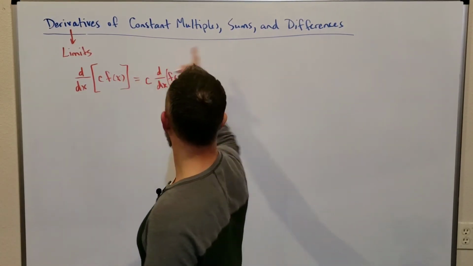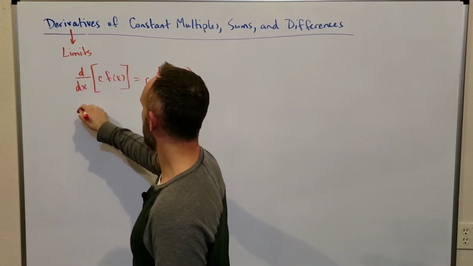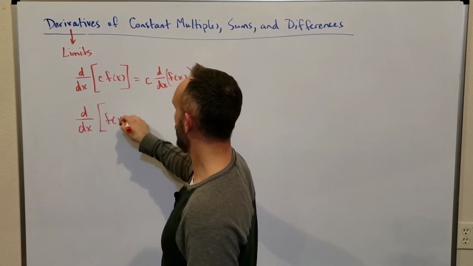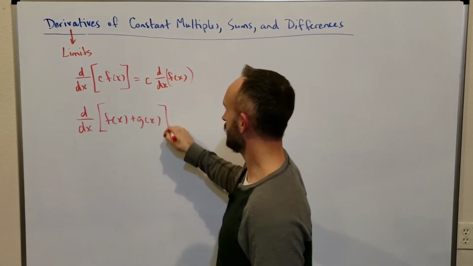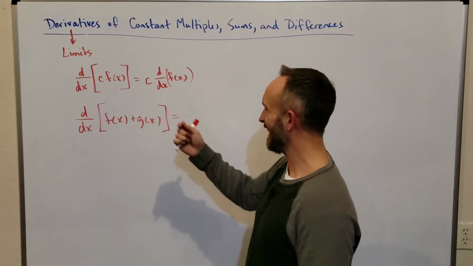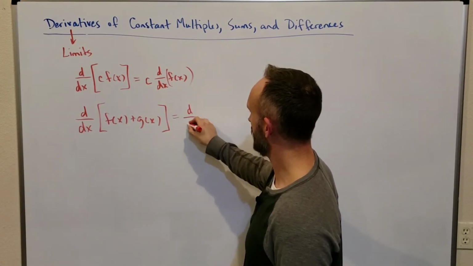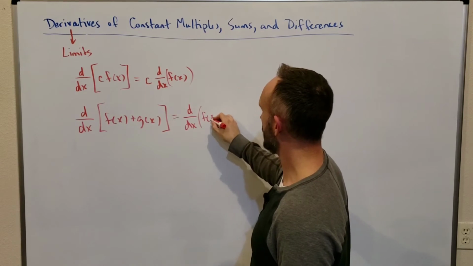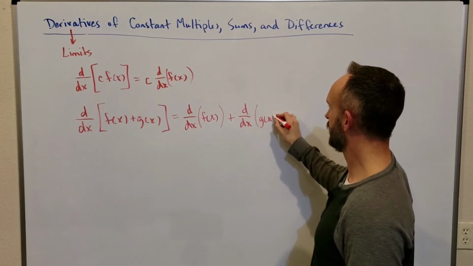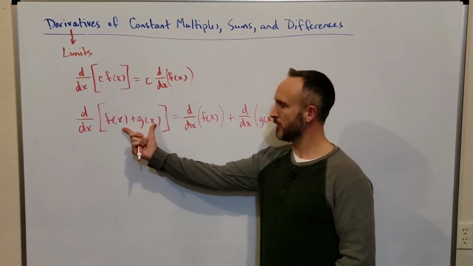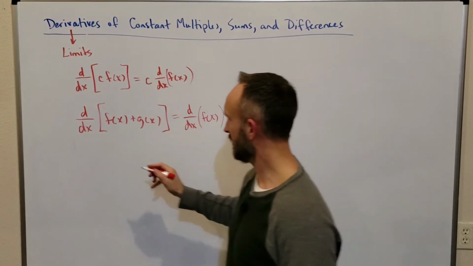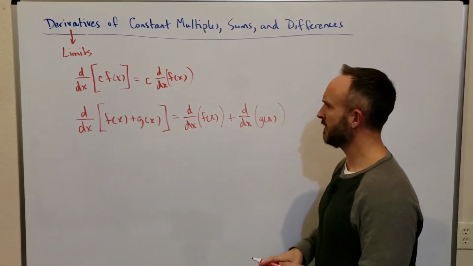The next one says, if we want to look at sums, if I want to take the derivative of a sum of two functions, f of x plus g of x, then I can look at the derivative of each function and then add together. So in other words, I can look at the sum of the two independent derivatives. So this is nice. If you've got two differentiable functions, you can differentiate them independently if they're separated by a sum. And then, in fact, we don't even need to write another rule.